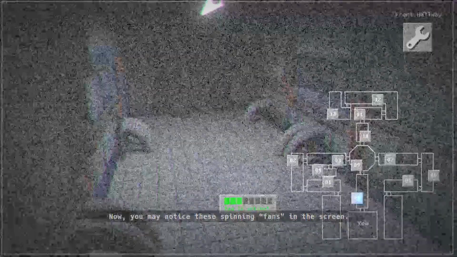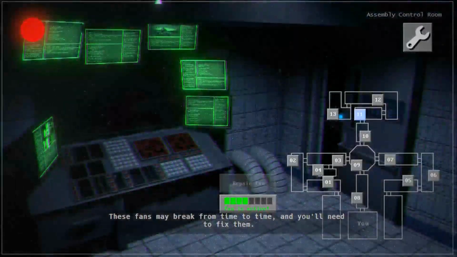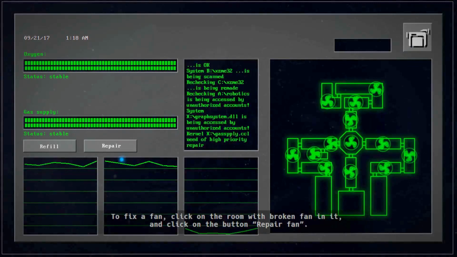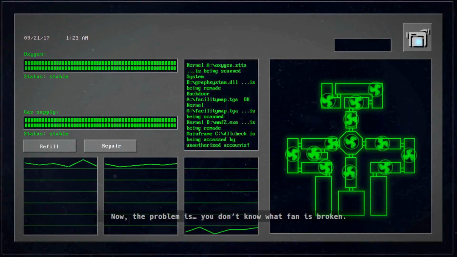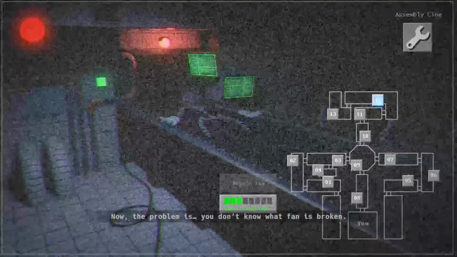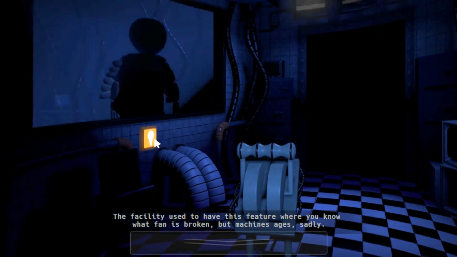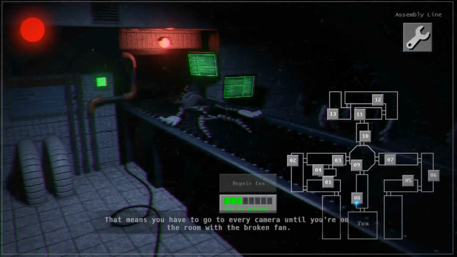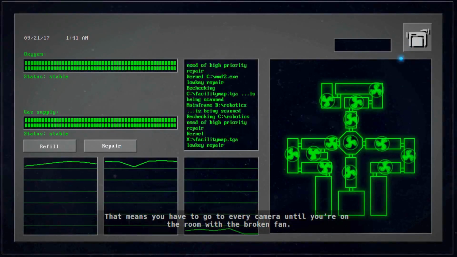Now you may notice these spinning fans on the screen. Each room in this building has fans. These fans may break from time to time, and you'll need to fix them. To fix a fan, click on the room with the broken fan in it, and click the button Repair Fan. Now, the problem is, you won't know which fan is broken. The facility used to have this feature where you know which fan is broken, but things age, sadly. That means you have to go to every camera until you're in the room with the broken fan.